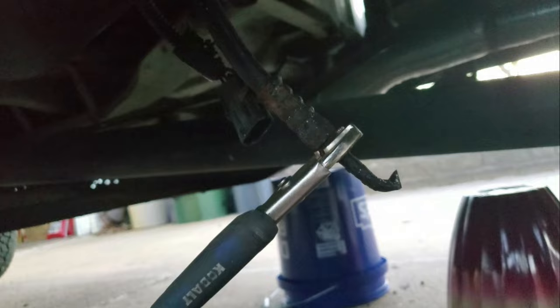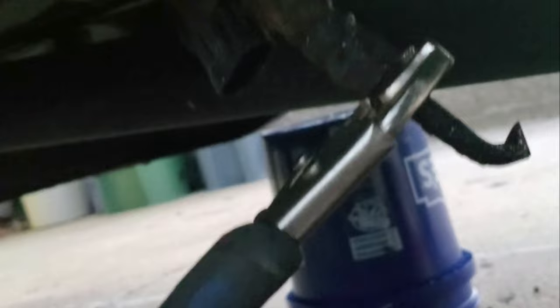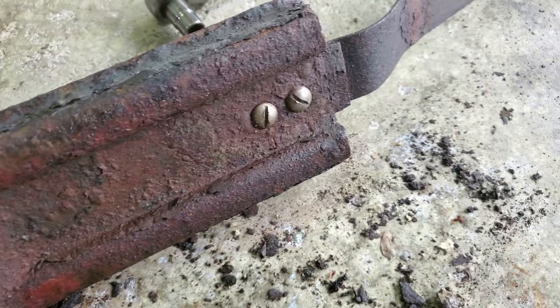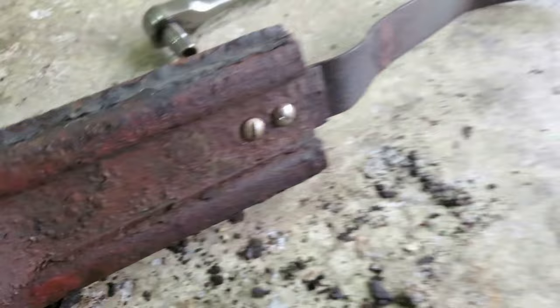I had a friend Jason come out to help with removing the end fittings off the fuel lines even after cutting them. It's the pickle jar trick — you whack the corner of the nut and then it just spins out like butter. Same trick on both: a hammer on all four ends and they spun right out. The nuts and bolts are seized so I'll grind them off with a grinder and get a new set.